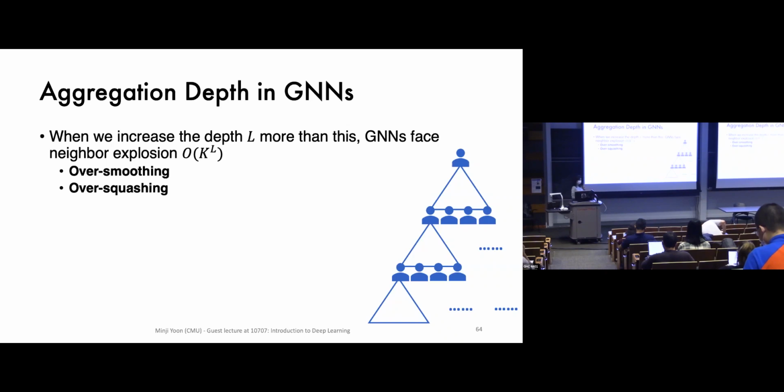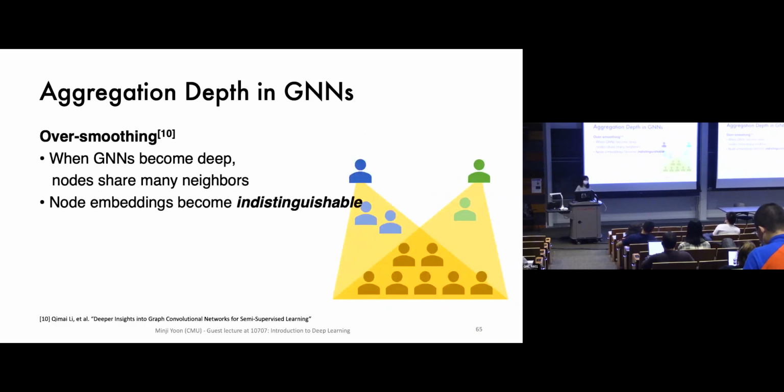And this brings 2 crucial problems. First is over-smoothing. Second is over-squashing. Let's think about over-smoothing in this way. I have my computation graph and I want to make a 10 layer GNN, so I will look into all people connected within 10 hops. And I have this big computation graph. And you also want to look into your 10 hop computation graph, all neighbors within 10 hops. That means at some point we're going to share a lot of neighbors in our computation graph.